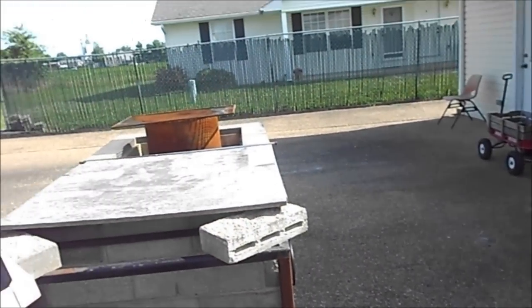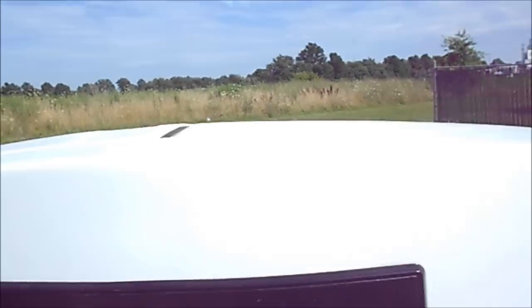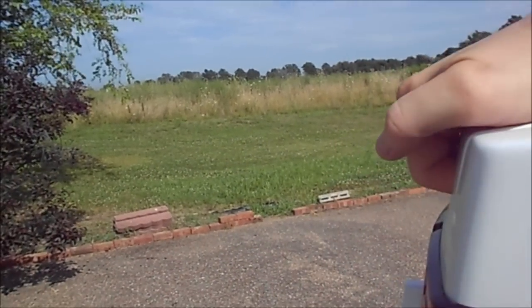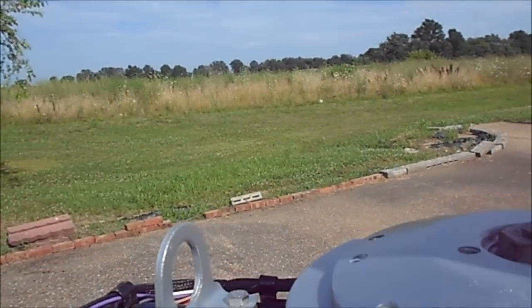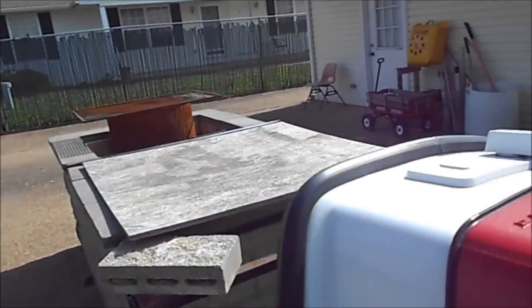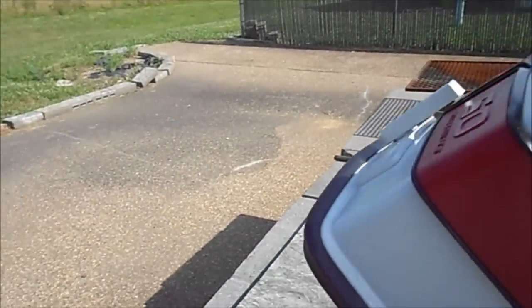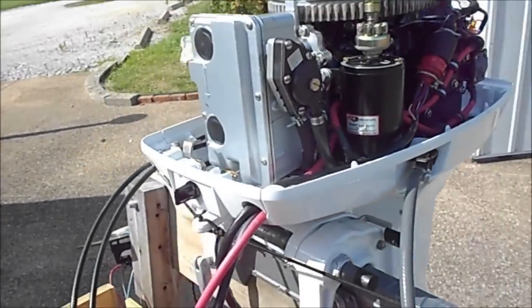Okay, just bear with me. I'm going to pull this engine cover off. Almost there. There she is. Set this down. Okay, there she is, folks. Let's start at the front.